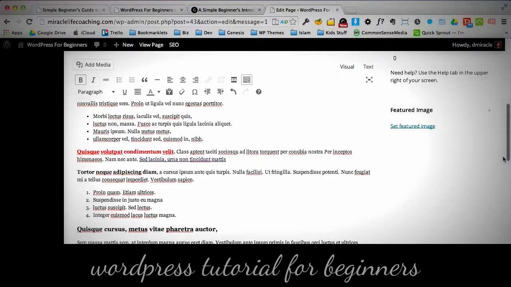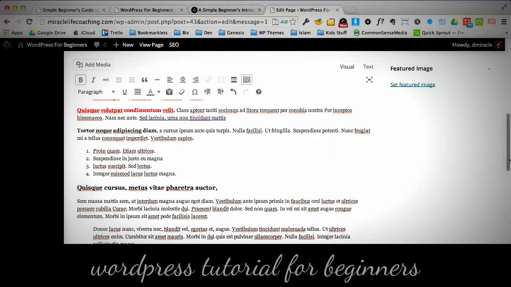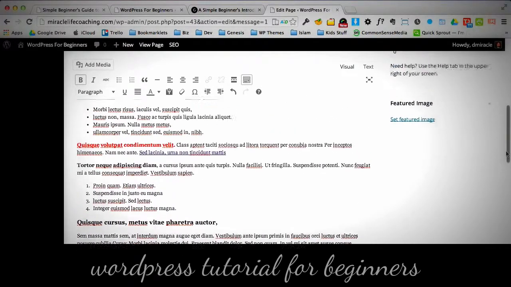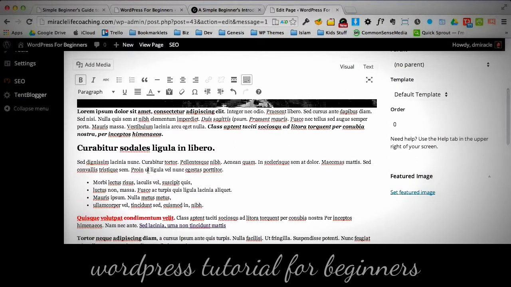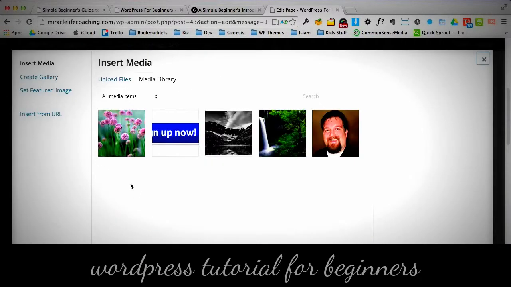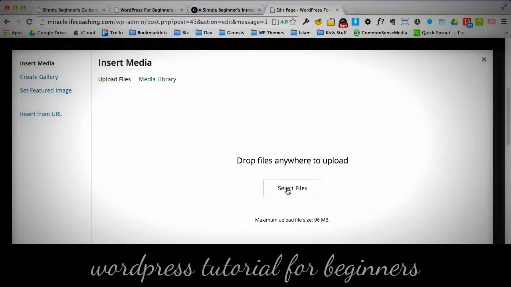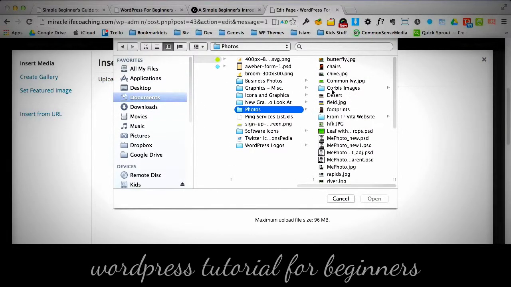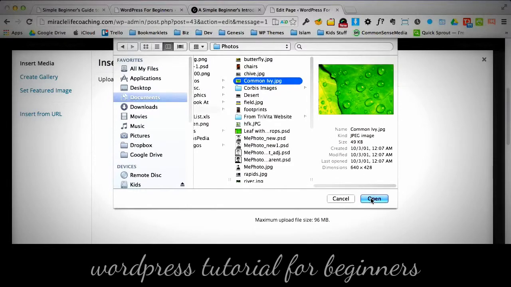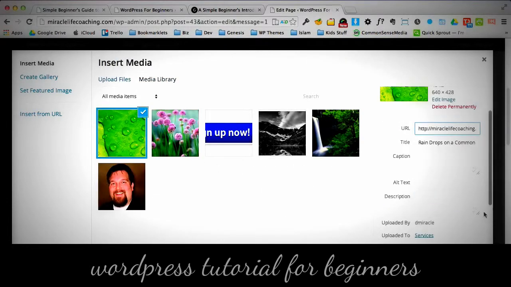And then you notice there was a second image that was somewhere down in here. I'm going to add that image right here. So let's go to Media Library again. This was the image I used on the home page, but this time I'm going to get an image from somewhere else in my website. So if I hit Select Files, I'm going to go get this ivy. I like this ivy a lot. So I'm going to add that.